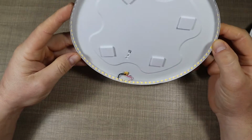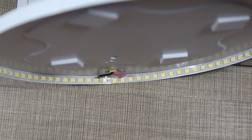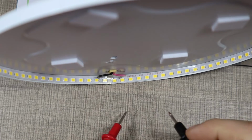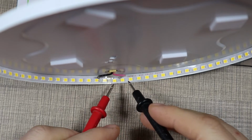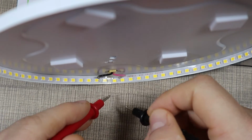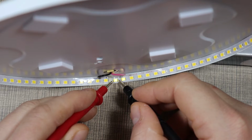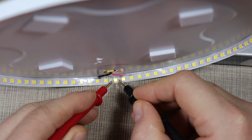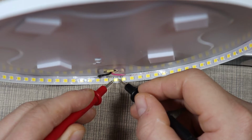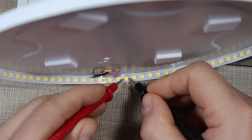I don't see anything major, but let's try and measure some of the diodes. Now there is no easy way how I can show you this, but basically what I'm gonna try to do is measure some of the diodes in series, starting from where the positive comes, and I have my meter set in diode mode, so that would apply a certain voltage on the LEDs. So theoretically, we should see them glow, and there they are. The first two are glowing, so that means that we have two in parallel and the rest are wired in series. So let's go around and see.